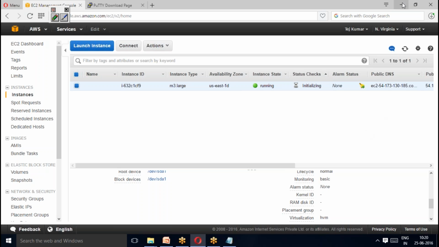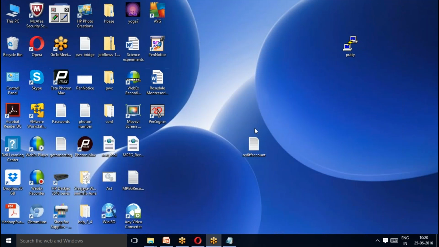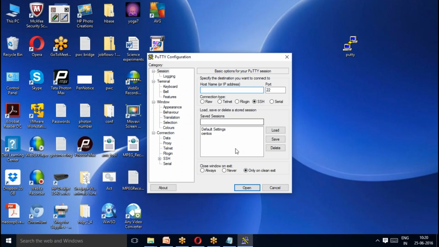That's fine. Let us do an SSH. So you can always download PuTTY, guys. From your machine, if you want to log in, you need to have PuTTY. Do we need to have the AWS tools? Unless we run explicit AWS commands, like aws s3 ls, we don't require them. So we can directly use PuTTY, and then we need to have the public DNS.